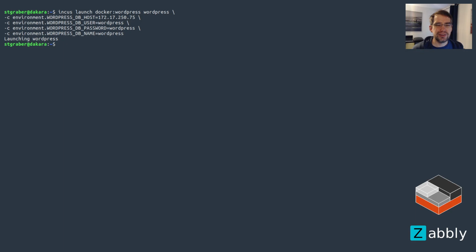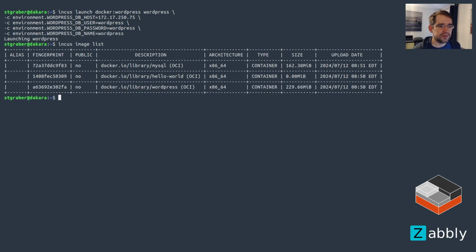So the same image caching mechanism we normally have with Incus images also applies here. So if I go look at my images, we can see a bunch of Docker images stored there. It's a bit longer if you try something that is not already cached. So let's do, I don't know, Caddy, for example, it's actually a smaller image, but we can see what it does. No, it's already in my image cache. Well, that's unfortunate.